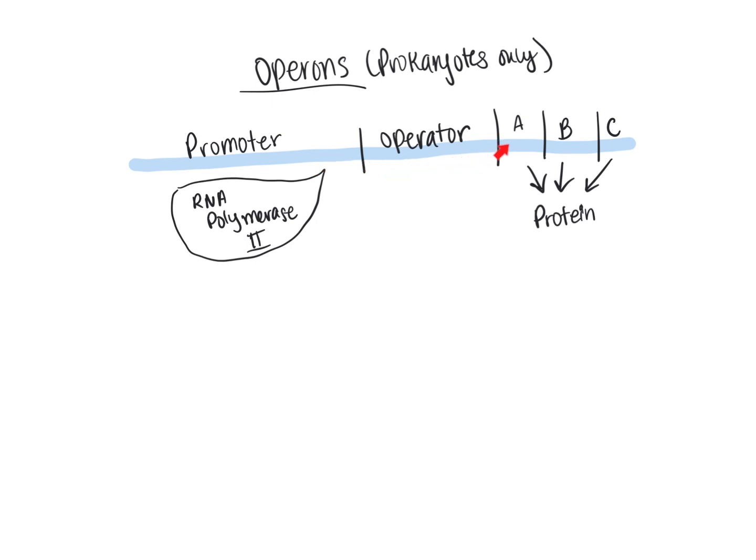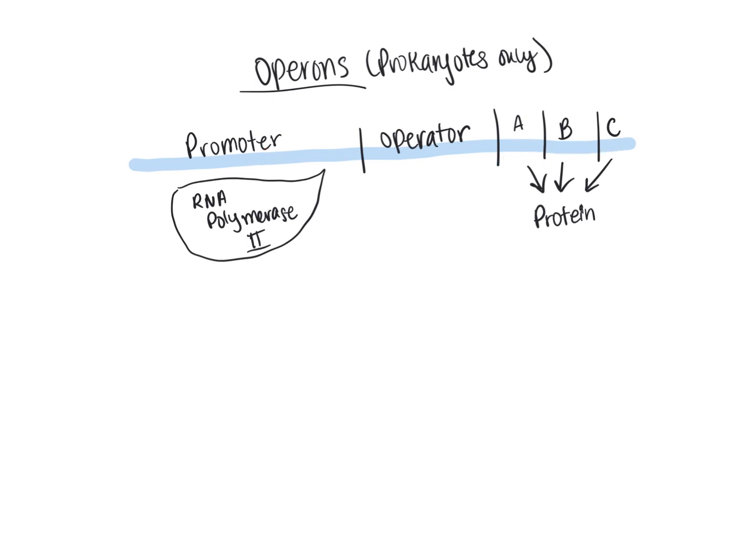So the RNA polymerase is going to find the promoter, attach onto it, move forward, and at this point right here is going to begin making the mRNA that will eventually make the polypeptide that's going to form this entire protein. So the RNA polymerase is going to move this way to transcribe these genes. Now, the operator is a separate section of the DNA in between the promoter and the genes themselves.